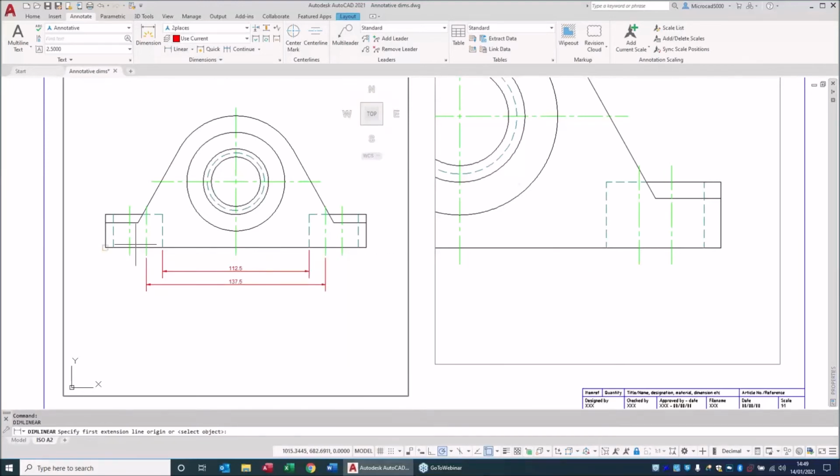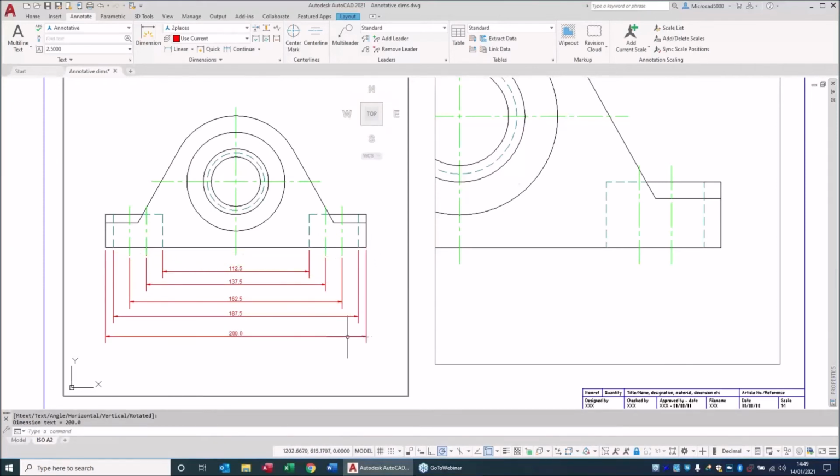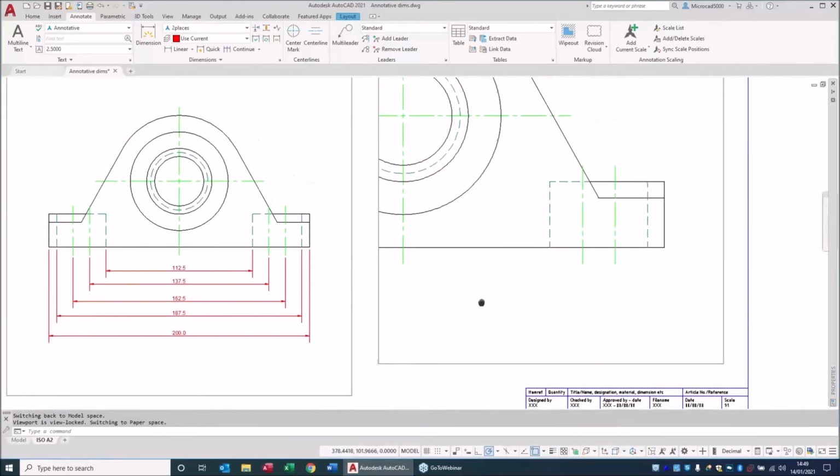Right, let me bang some more dimensions in here quickly, because time's running away from us, and you guys will have other things to do probably after this. You'll be sick of listening to me rabbiting on. I'm just going to grab that dimension. I missed that one there, look. Pop that in there, we go. Right, another one in there. And they are only appearing in the viewport they've been added to. They are not appearing in the other viewport. But don't forget, I'll repeat it again, make sure that these buttons are not lit up. They will cause you problems.